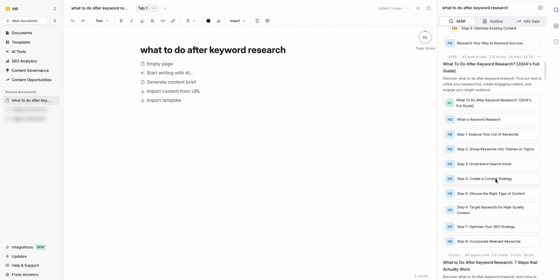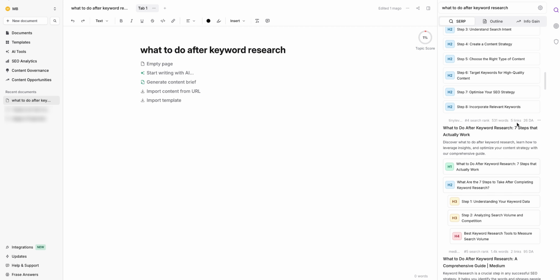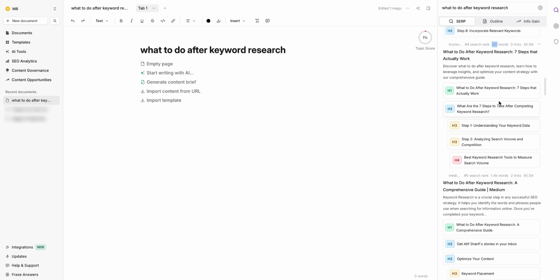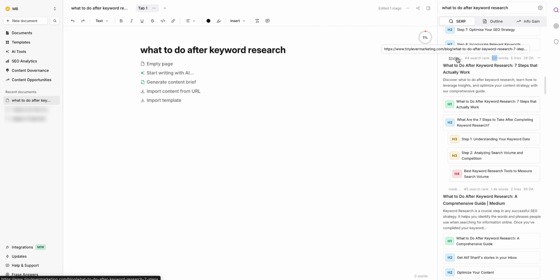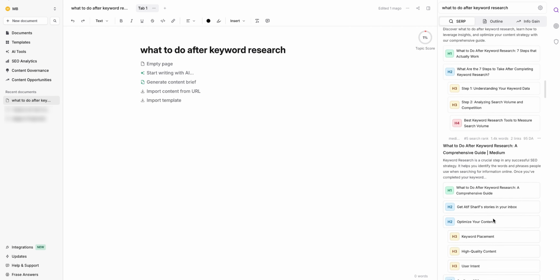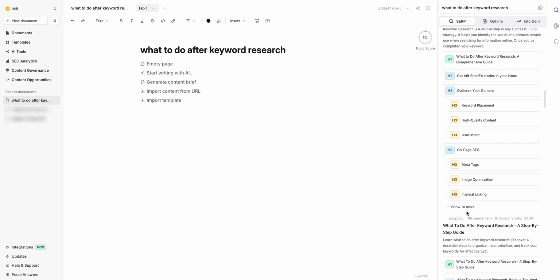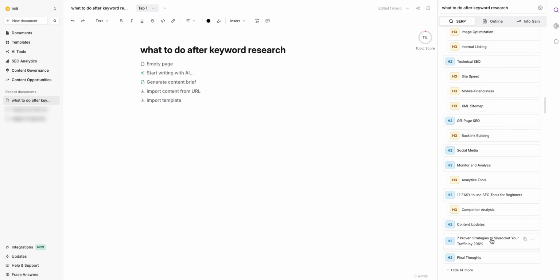So it is interesting when you come across something like this, just 5 links and 500 words, and the outline doesn't look that great, right? So Tiny Lever Marketing is an interesting one. And then Medium, 1,400 words, 2 links, right? Definitely an opportunity to rank for this here. You can expand this here.